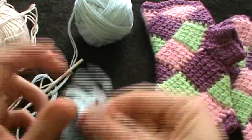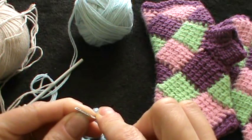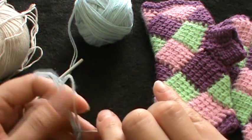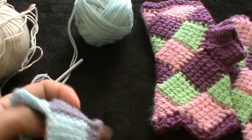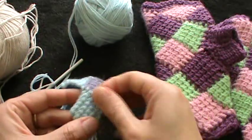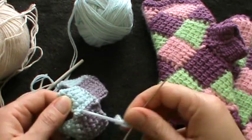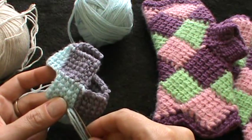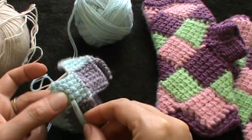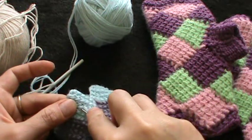One more thing, for the tails that you have here, you can weave them in with your needle, or you can make, as I did before, 2 or 3 knots and then cut the tail. Actually, it's easier to make 2 or 3 knots, but I wanted to show you that you can weave them, of course on the wrong side. That's pretty obvious.